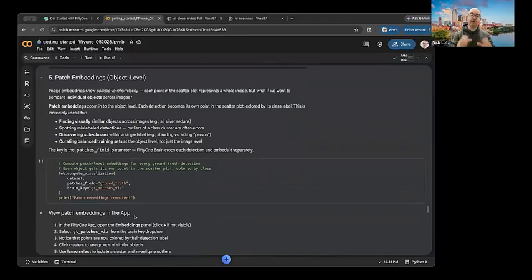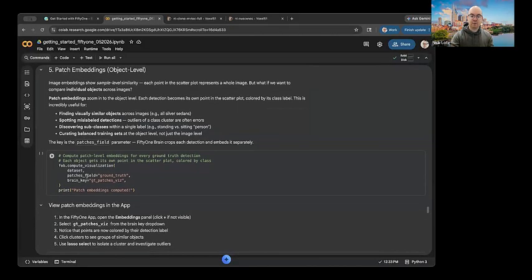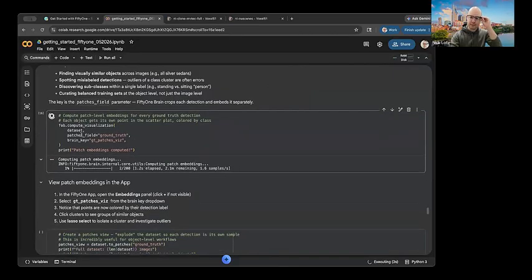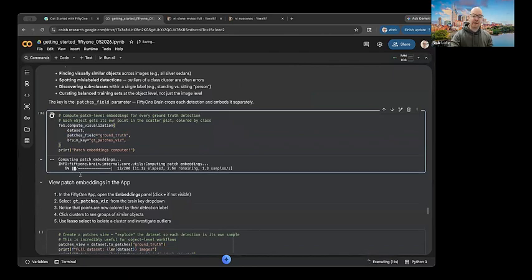So what we can do is create what's called a patch view that creates one sample per object detection. And the sample itself is that object's visual space, like the space bound by that object's bounding box. So that requires creating a patch view and then running the embeddings computation on that patch view. If I now run compute visualization against the dataset, I'll set the patches field as, say, the ground truth. And now I can evaluate where my ground truth labels are. I'll let this run for a minute, but this will create a new view and a new embedding space that is now at the patch view level, and we'll see what that looks like in the app.